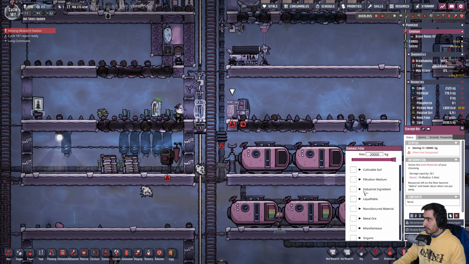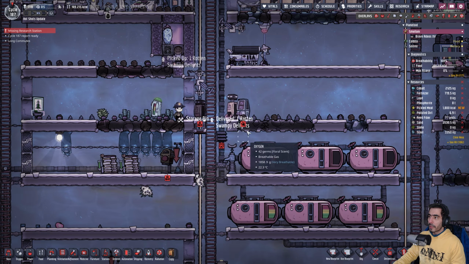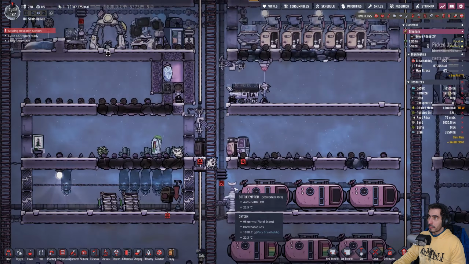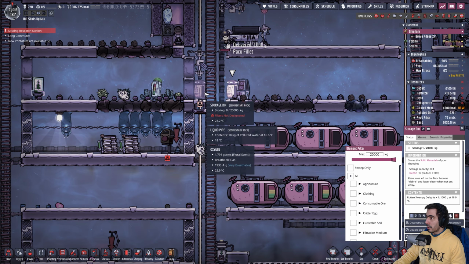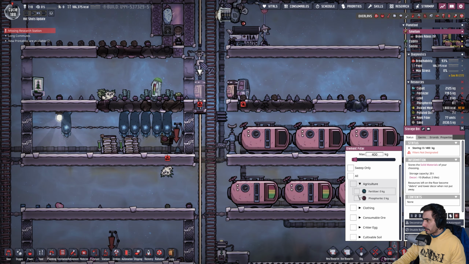Oh, the game was not pausing. Let's do organic rot. Oh, I can't do that. I don't want them to actually place things there. Oh, but they should, in theory. See that? We have rotten delights there. They should be placing the rotten delights here. Right? That's a 2, and that's a 1. And now let's do 400 kilograms of phosphorite.